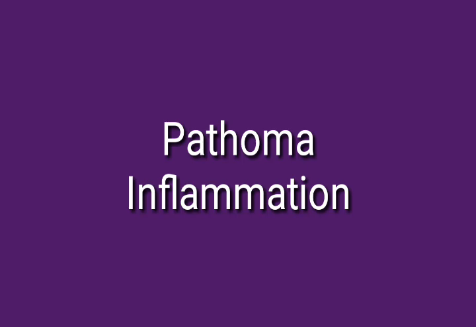Now, another product of the Th2 subset is IL-10. And IL-10 inhibits the Th1 phenotype. And we've already also talked about IL-10 in the context of, do you recall where we talked about IL-10? When I talked to you about macrophages and how the macrophages come in and they manage the last step of acute inflammation, and I said that one possibility was resolution of the inflammatory response. And so remember that the macrophages produced IL-10 there to sort of shut down the inflammatory response. So anyway, this is the key function of the Th2 subset of helper T cells. Now that's the way by which CD4 positive T cells are activated.